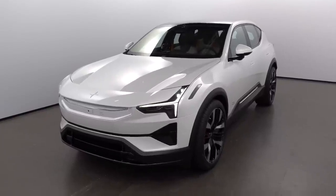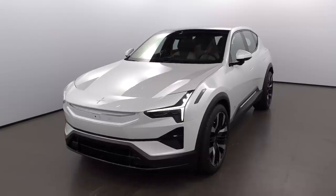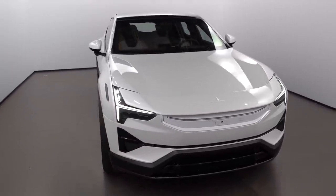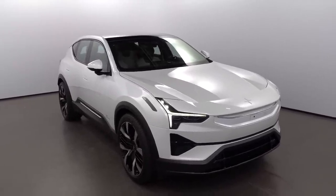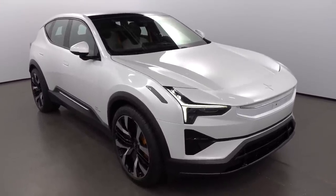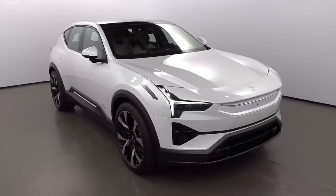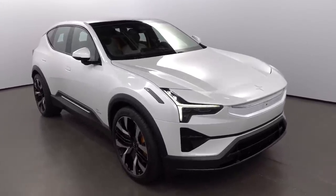Here she is — some alone time with Polestar 3. This is quite clearly Polestar's first SUV and also their first car to be produced on two continents. At some point, potentially 2024, production will move from China across to the United States. What you're looking at is a fully electric five-seat SUV that produces up to 517 brake horsepower and a staggering 910 newton meters of torque. On the road price will start at around £79,900, with production starting mid-2023 and deliveries estimated around Q4 2023.